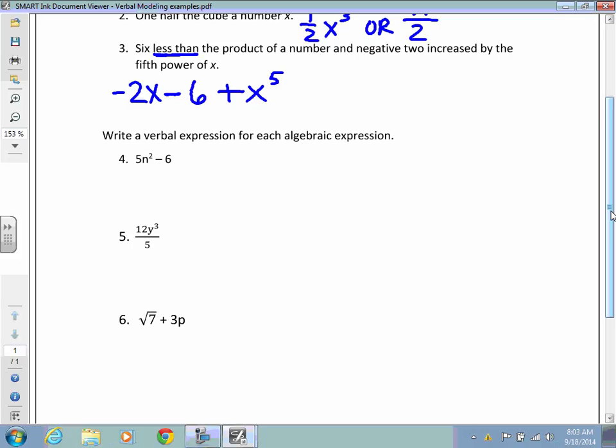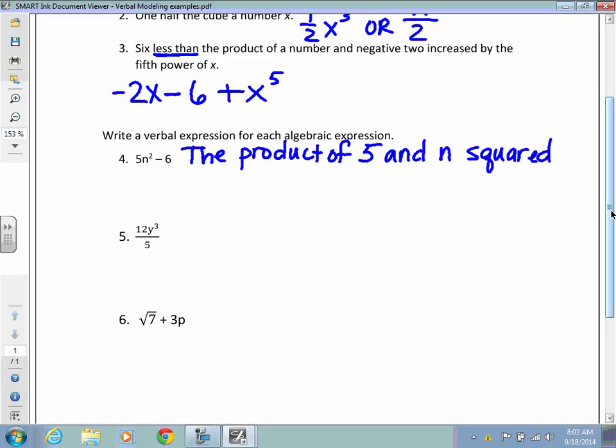Right, one way you could possibly write 5n squared minus 6 is to write the product, which means multiply, of 5 and n squared. Do make sure you are using words for every mathematical symbol that you've got. Okay? Diminished by, which is your phrase for subtraction, 6. Okay, so that would translate very quickly and easily into what we started with. Right? And again, there's more variations of this. So if you want to run something by me in class to see if what you wrote is good, I'll let you know. All right, for number 5.